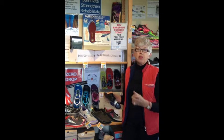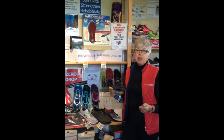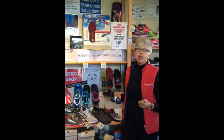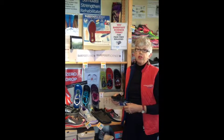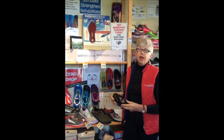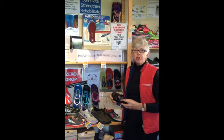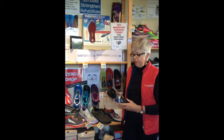Don't think running barefoot instantly equates with good form if you're already running with poor form, particularly if it's because you've been wearing perhaps an elevated, overly protective heel height shoe. Even a 12mm or 8mm heel height in a running shoe, in a stability or motion control model, will be tilting you forward, as I'm sure you would appreciate.